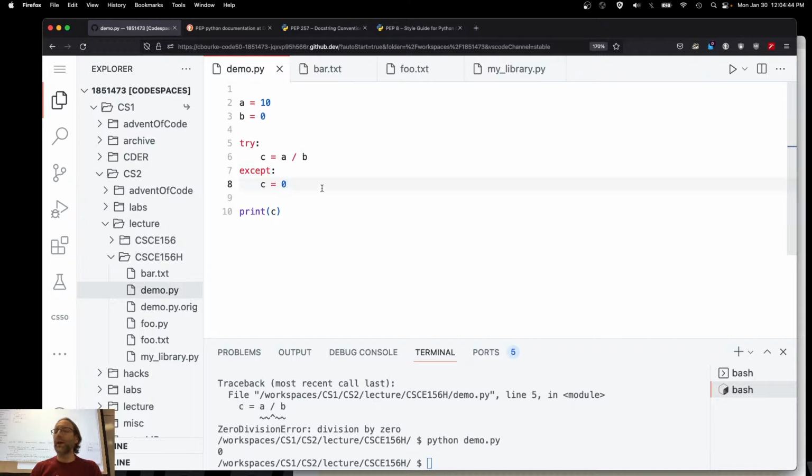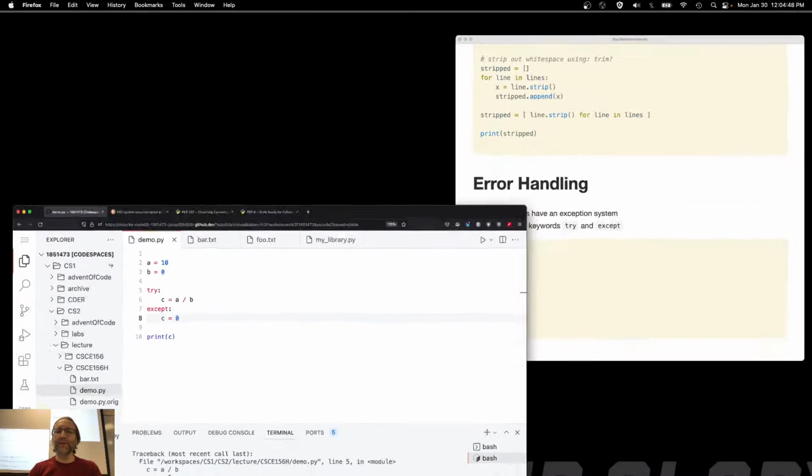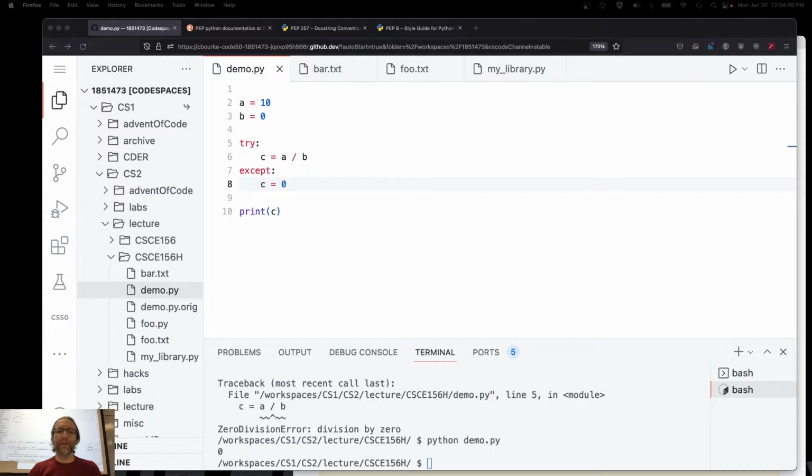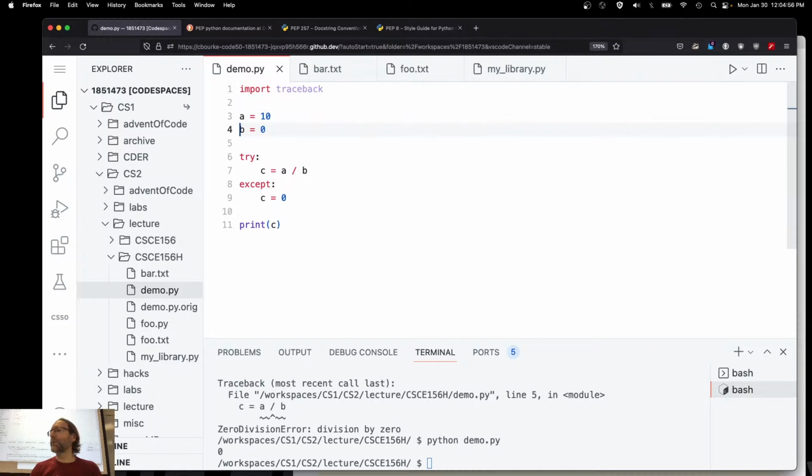Now, how do you print the stack trace or backtrace? I think it is, what is it? Yeah, traceback. You need a library to do it. Traceback. Bring in a library, and then in your exception, we can go ahead and have a traceback, which would be traceback.print_exc, there we go.